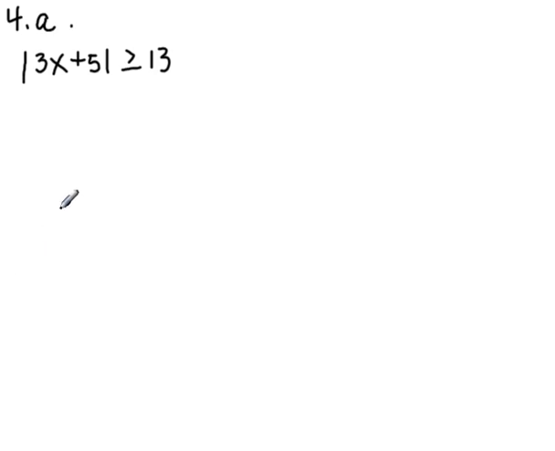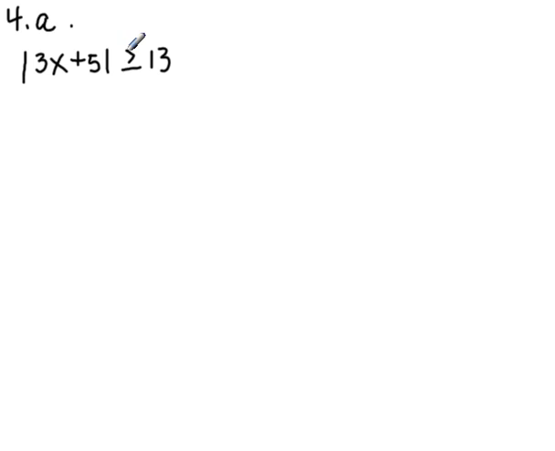The next exam review problem I'm going to work for you is 4A. The instructions are: solve each absolute value inequality. Okay, remember in solving an absolute value, whether we're talking about an equation or an inequality, there are always two cases, because when we take care of the absolute value signs, we could originally have either a negative or a positive value in there. So we have to take care of both the case where what was in there was negative and the case where what was in there was positive.